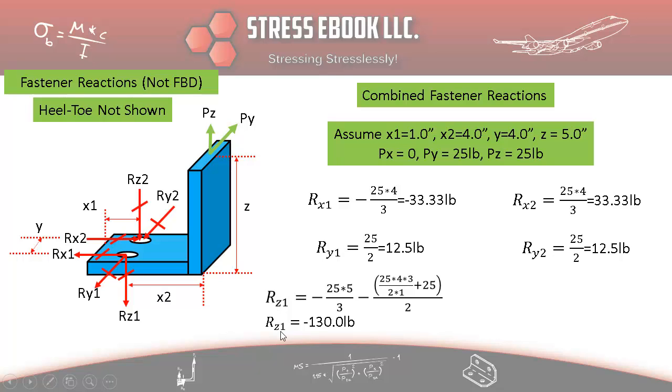And then the next one, we're looking at Rz1. In this case, we substitute all the numbers and we get a negative, roughly, rounded to the nearest whole number, 130 pounds at Rz1, which is the highest reaction. Then at Rz2, what happens is a reduction in the negative load of this guy due to this positive load. So we only get a negative 46 pounds.